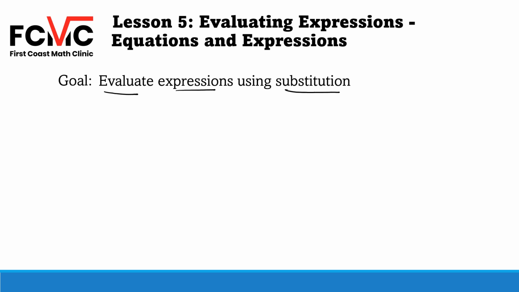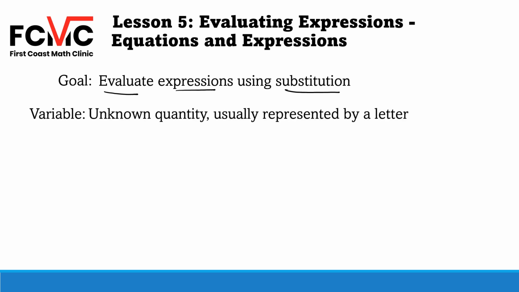But before we get into that, I want to talk about variables. Variables are unknown quantities, usually represented by a letter. Typically the variables that we use are x, y, or z. We can use our variables to represent any number. Let's use our variables to represent the numbers 2, 3, and 4, because our expressions are going to have variables in them.